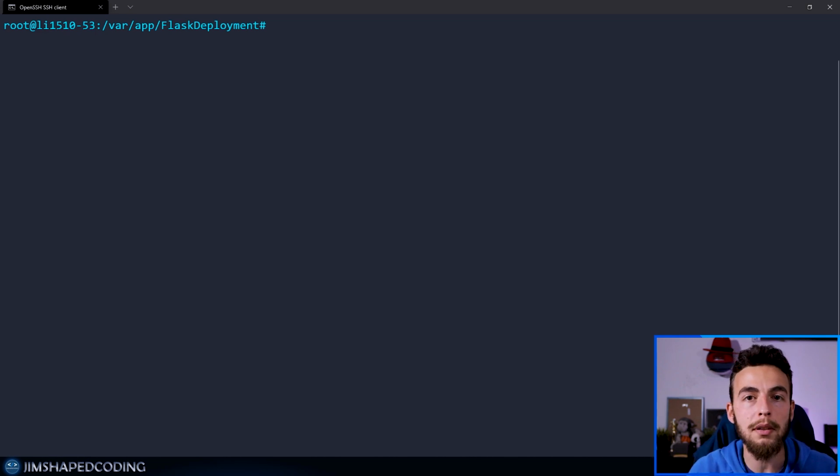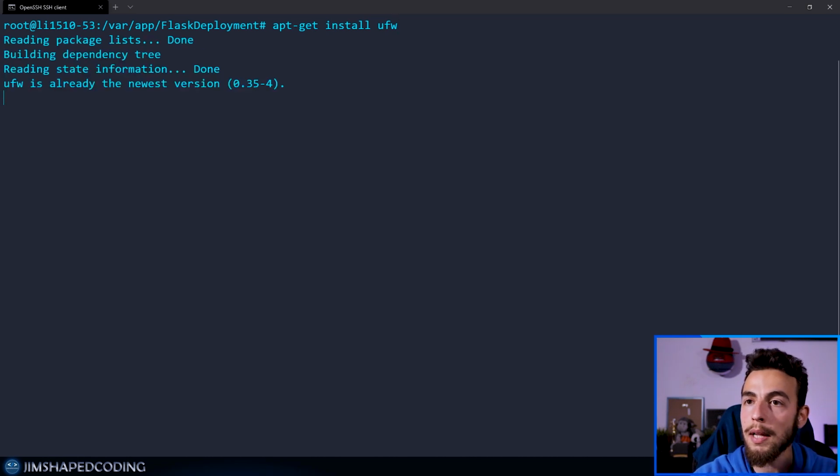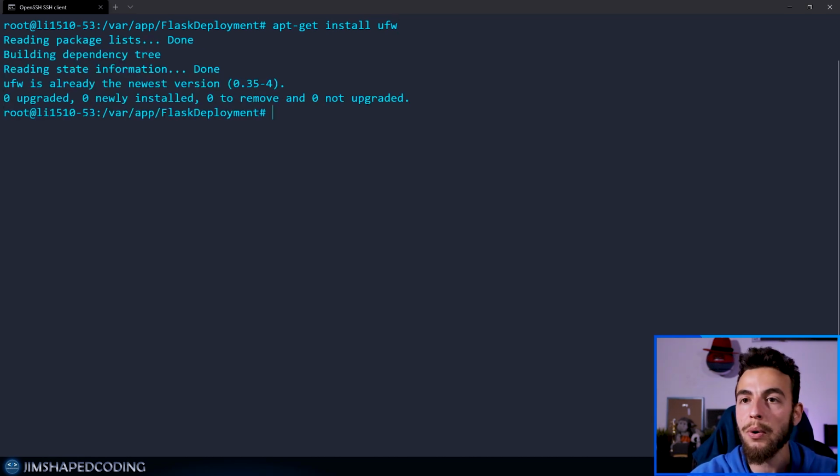Linux comes with something called uncomplicated firewall, which we want to install now on this Linux server. It will be as easy as saying apt-get install, and then this uncomplicated firewall is called UFW in a shortened way. I'm going to run this command, and this will install the UFW.